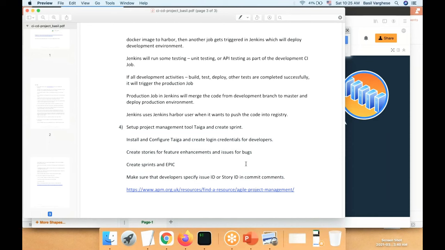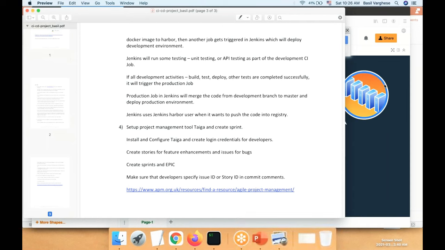Anybody here who is into project management? Anyone who is good in project management here? Anybody who knows Jira or Taiga? I want one of you to take a 15-minute session on Jira and Taiga, or any project management tool that you know, to give everyone an idea about what is a sprint, what is a stand up, and about some testing plans, issue raising, all those things. Anyone here, can you give a 15-minute session to everyone? Anyone who knows the project management basics? Or at least anyone who has worked on Agile.